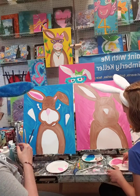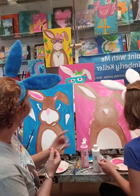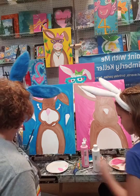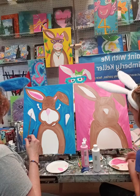All right, you need some pink? Here's your pink. I have pink right here. Okay. And you need some white. A tiny bit of pink. Yep. A tiny bit, and then a tiny brush. Oh, here it is. I never use this. I have a tiny brush.